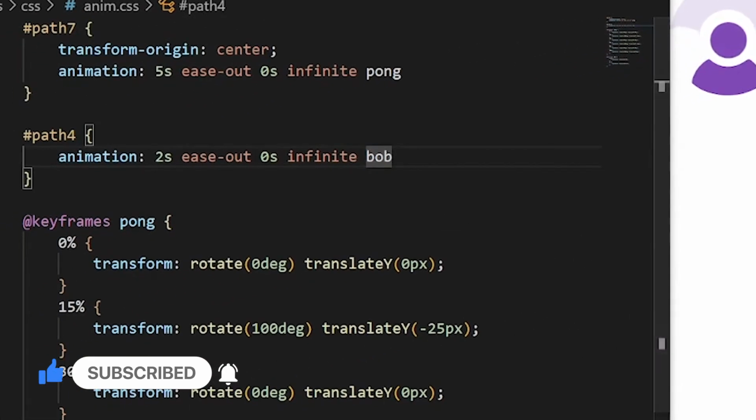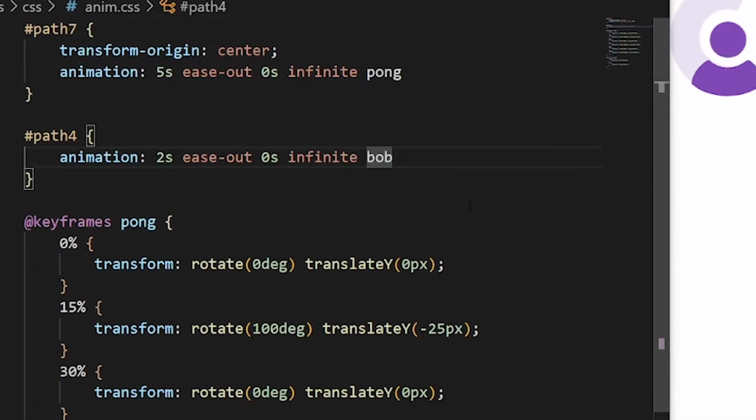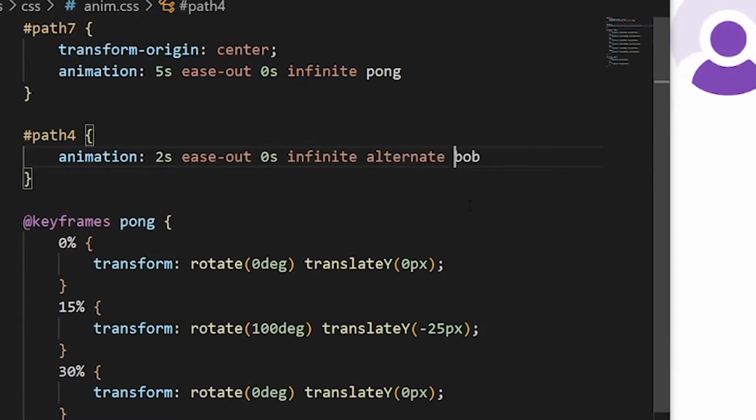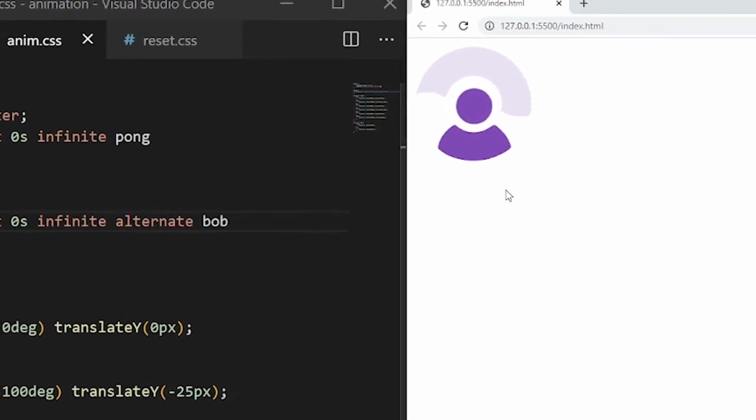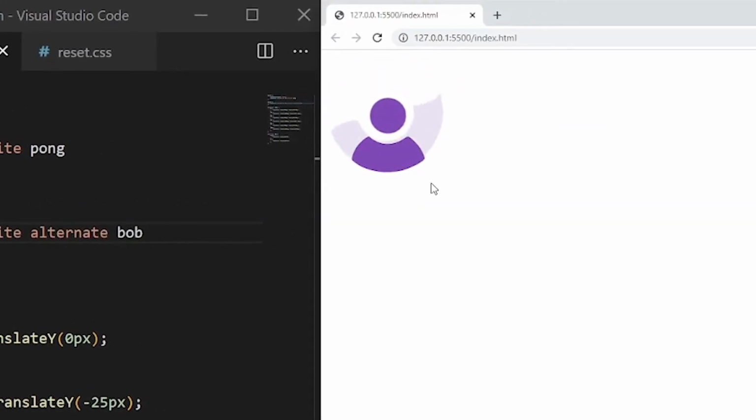So I will just add behind infinite alternate. And now normally Bob will breathe in and out while he contemplates life when it's loading. This is not finished for me because it's now just sitting there in a corner on our page, and that's not very cool.